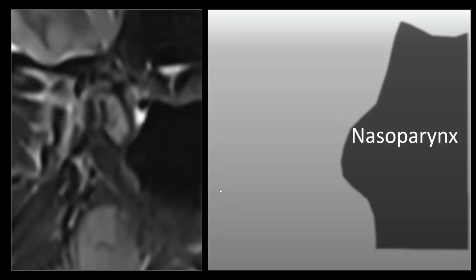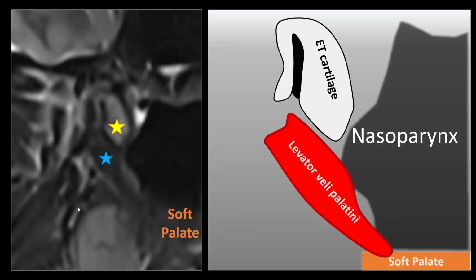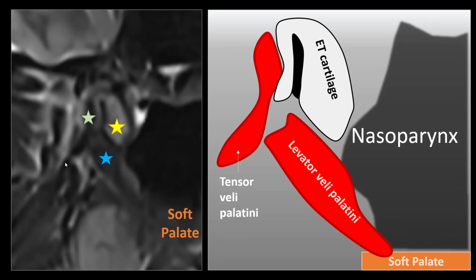Let's go to the next slide. Here I made a drawing. So this is the cavity of the nasopharynx. Here we see the cartilage of the Eustachian tube lining the lumen of the Eustachian tube. Here we have, marked in blue, the Levator veli palatini muscle coursing towards the soft palate, and I drew it for you over here. And here, this muscle is the Tensor veli palatini. So I drew it also for you over here. And the Tensor veli palatini tenses the soft palate, so it also plays a role in the elevation of the soft palate. But of these two muscles, the Tensor veli palatini is probably the most important one for the opening of the Eustachian tube.